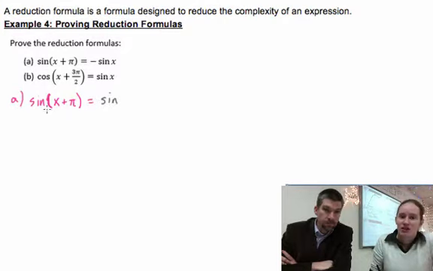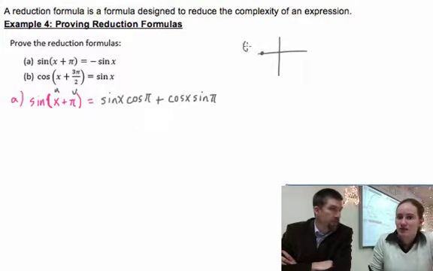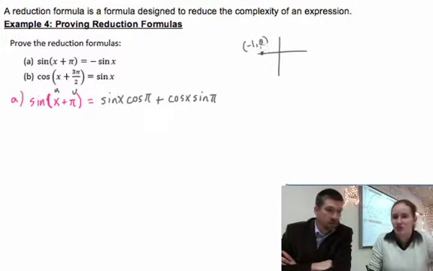Okay, so we look at our sine sum formula. The sum formula, yep, where we've got u and v. So we're going to have sine x cosine pi, and then sine stays the same. Yep. And then cosine x sine pi. And then we just have to figure out what is going on at pi, which you need to have pretty much memorized. Pi would be a good thing to memorize. Yeah, and so the cosine at pi is -1.